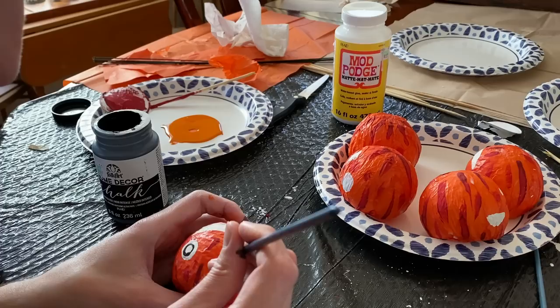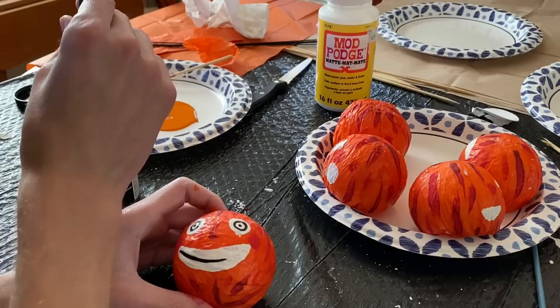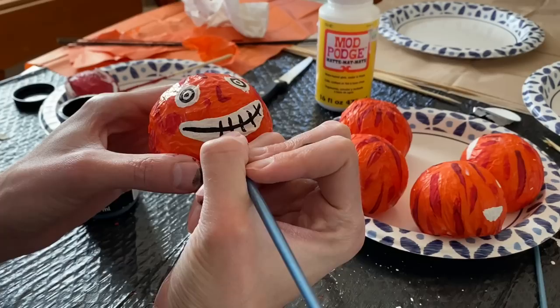With black chalk paint, I'm going to paint round ring shapes in the eyes, placing a dot in the center of each, and a line in the smile, followed by some dash lines.